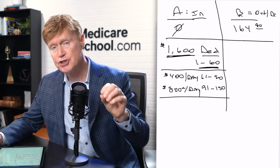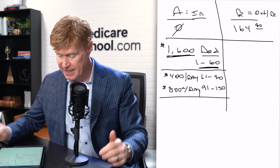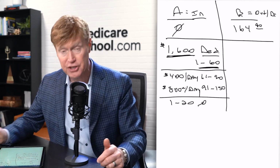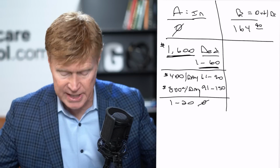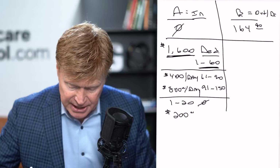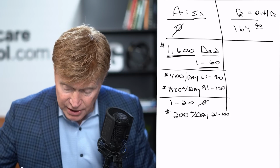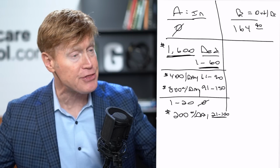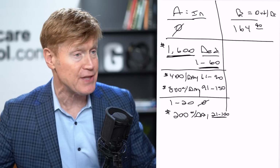Medicare says as long as you have had a 3-day stay in the hospital or longer, 72 hours or longer, then Medicare will pay everything from days 1 to days 20. It literally doesn't cost you a penny to the skilled nursing facility. But if you're still in need of rehab after 20 days, then Medicare begins to charge daily copays. Those for 2023 are going to be $200 a day, and this would be days 21 to days 100. That's a long time in skilled nursing. They tell me right now the average is somewhere between 30 to 35 days in a skilled nursing facility. So as you can see, average person is spending anywhere from $2,000 to $3,000 out of their pocket.